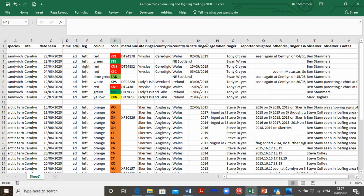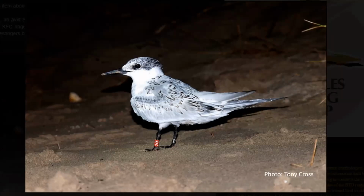So it's really fascinating that they gather here instead of just going south, which is what they could do, just go south to West Africa and South Africa, which is where they spend the winter. But they don't straight away. They go to these other places first, and that seems to be an important part of what they're about as a species, because otherwise they wouldn't waste time doing it. So yeah, it's interesting. So this is a nice little story.